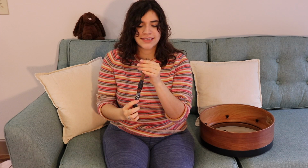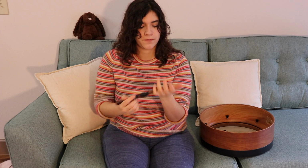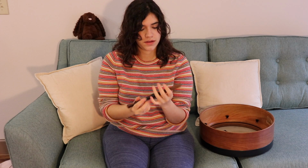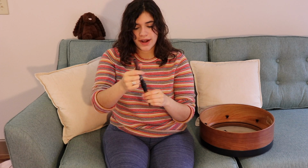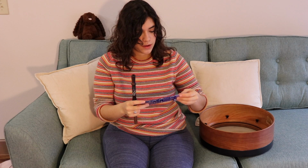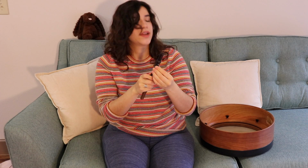So this is the same concept. It's also a hot rod, and it's kind of like the other one. It has a lot of bands, but it sounds quite different. So let me show you. This is kind of where I would usually play it. And what I've done here is that, again, it's very smooth. I've gotten just like drummer tape, the kind that they put under sticks, and I just went around it, and that really helps. And the cool thing is that you can customize it, personalize it, and get something really cool tape.